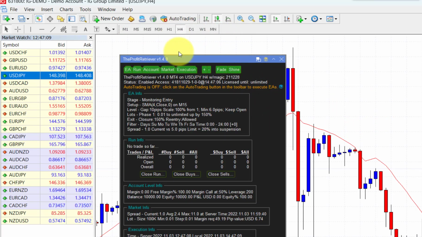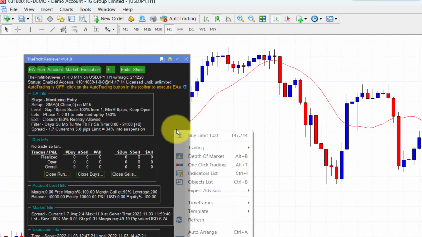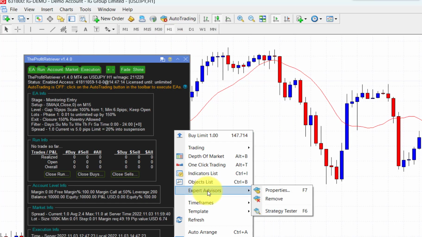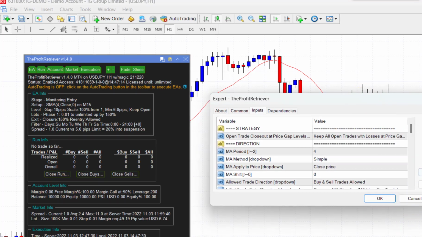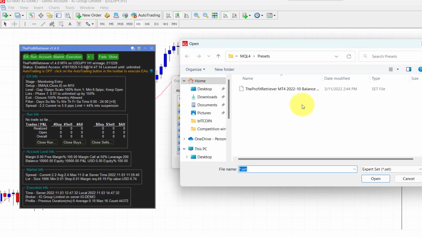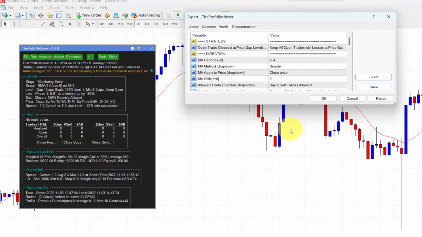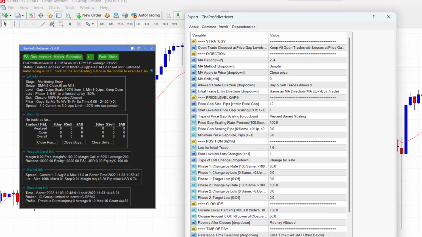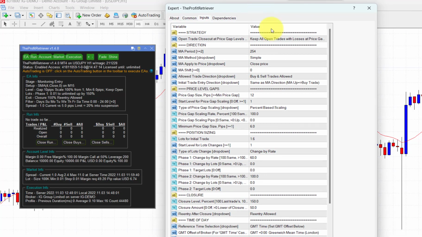Okay, and it doesn't matter which time frame we're going to go for, but I'll just go for hourly. So let's go into the settings. I'm opening and here they are, and I'm going to load that preset. And there it is. There's the setting that I have just downloaded from the database. So we load that in and we say open. What it has done now, it's loaded the settings into the EA. And if I press OK, then those settings will be traded immediately.